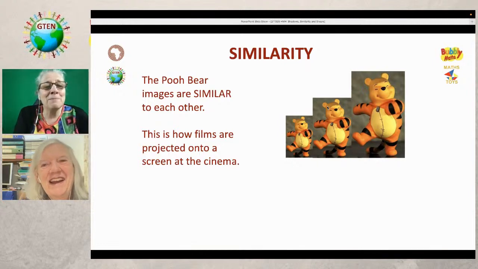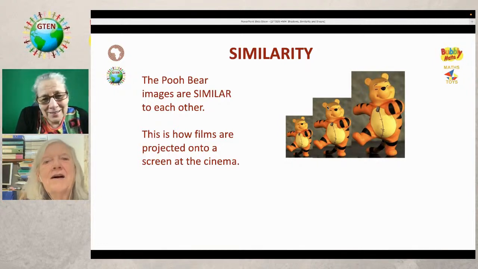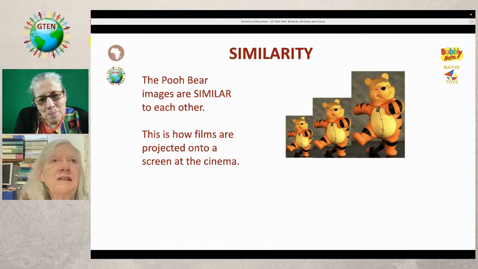My life is complete. Now, similarity means something different in mathematics to what it does in real, everyday English. Similarity means that all the angles are the same. Absolutely. All the angles must be the same.